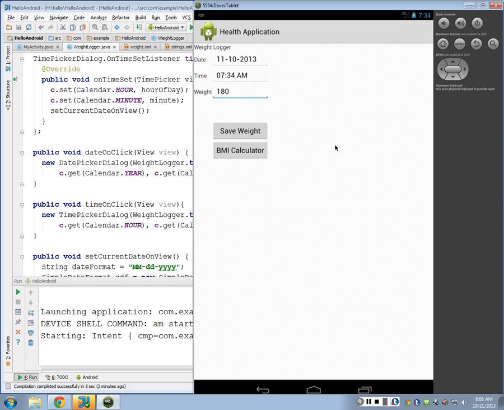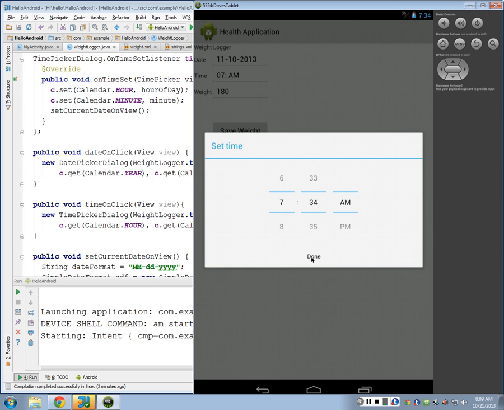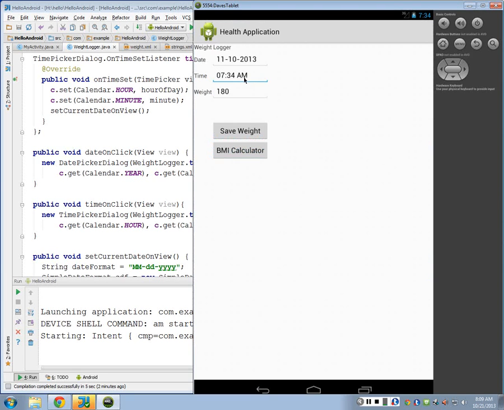Ta-da! Isn't that great? So now they're not allowed to edit this information. That's just so slow. And the time will be set correctly now, so we don't have to worry about formatting that. All right, any questions on that?